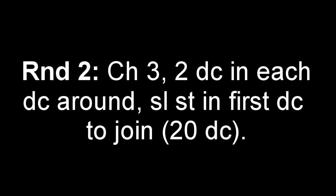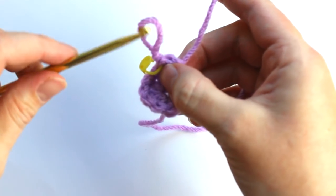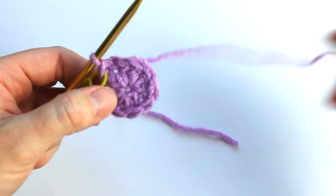Moving on to round 2, we're going to chain 3. We're going to place 2 double crochets in each double crochet around, and then slip stitch into our first double crochet to join. Now before we start round 2, go ahead and grab your stitch marker and place it into that last stitch that we just made.